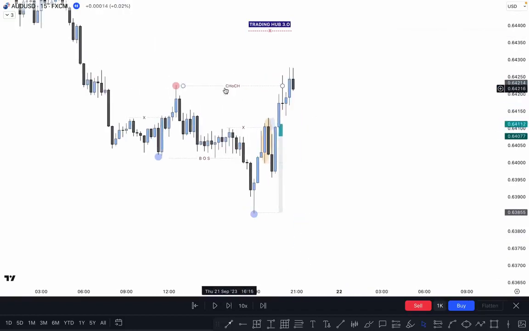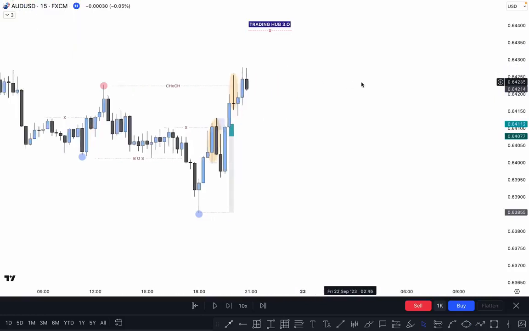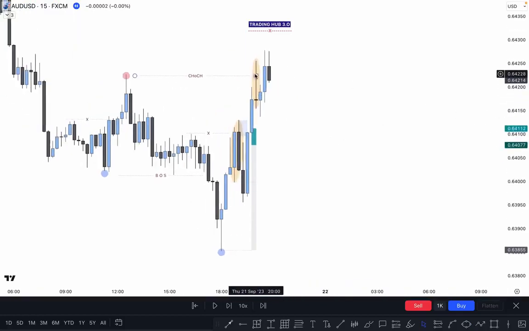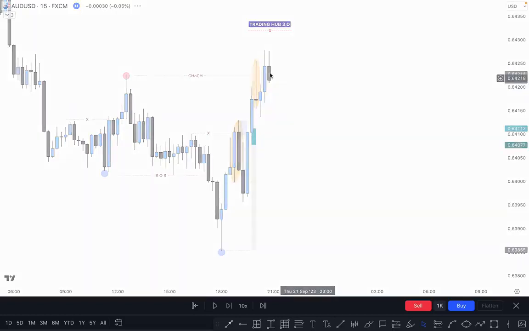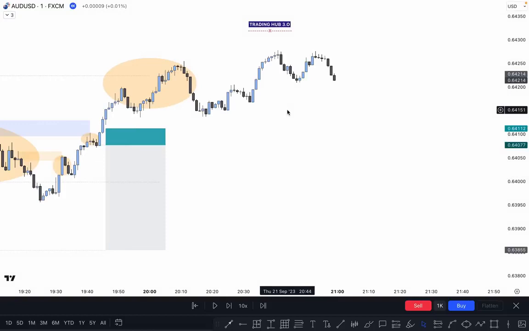Okay, so let's see what happened here after this one. In the first attempt you can see market broke this high, just swept the liquidity, but did not create any single candle order block right here. At this point there is no single candle order block, so you have to wait for it. In this case, if you are thinking that this shadow grabbed the liquidity, you can mark it as a POI. Definitely we can mark it as a POI, but we need a lower time frame confirmation as well. If you switch here to a 1-minute time frame and it creates any CHoCH flip entry model, definitely we can sell here, otherwise we have to wait for it, right?